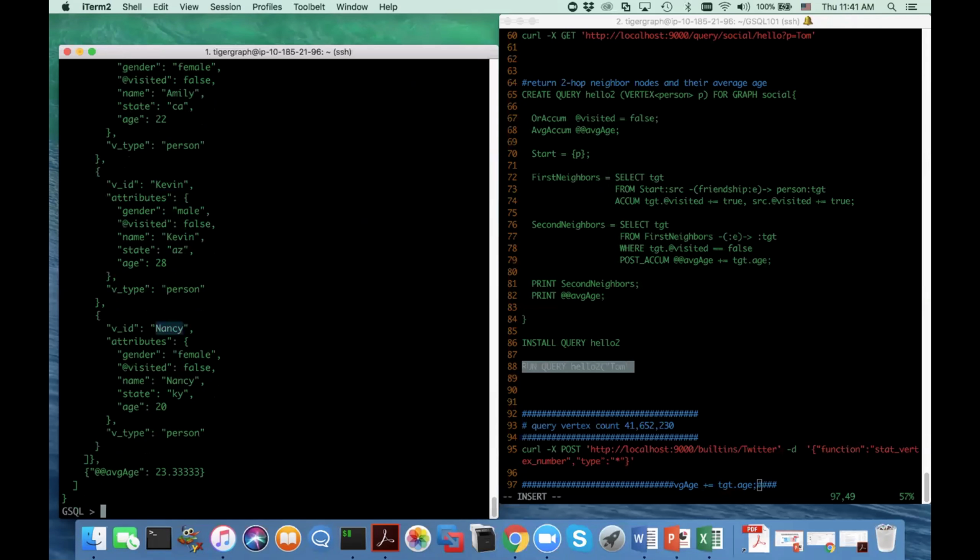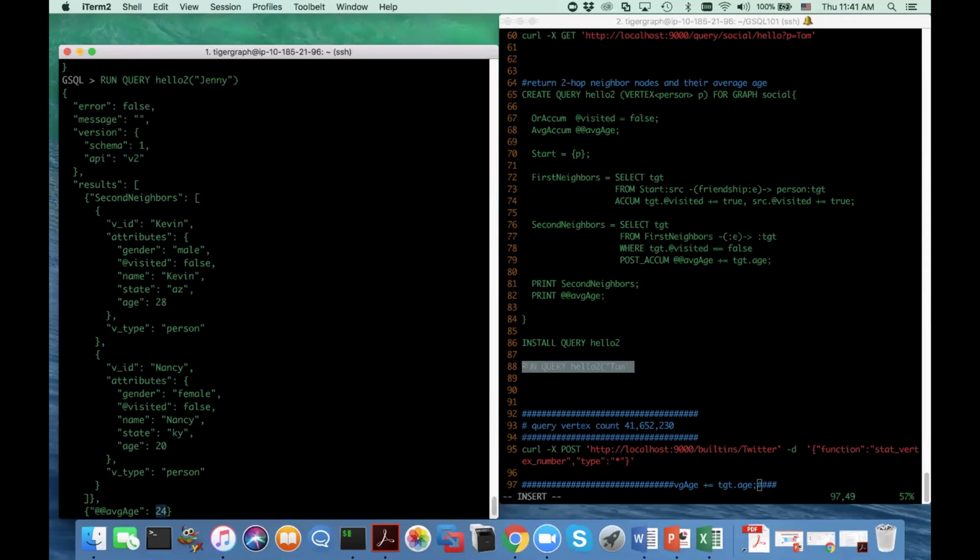Okay, let's try another one. So I want to find the 2-hop neighbors for Jenny. Okay, the average age of 2-hop neighbors of Jenny is 24, and their names are Kevin and Nancy.